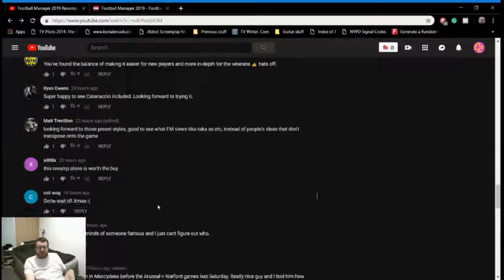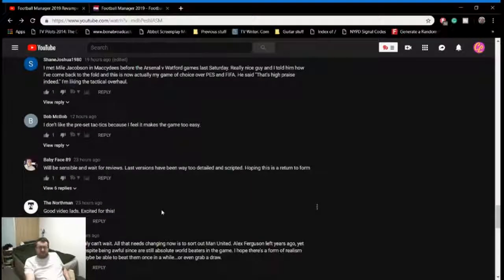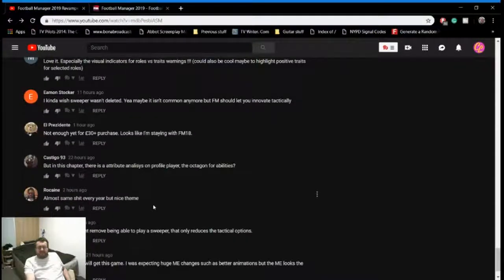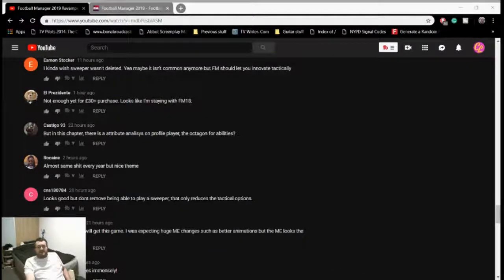FM Life seems happy. Yeah. So, someone apparently met Miles. That's nice. Apparently he's a good guy. And a whole bunch of people complaining about their various teams being OP or not. Awesome. Okay, so as long as that was worth us going through, that's beautiful.